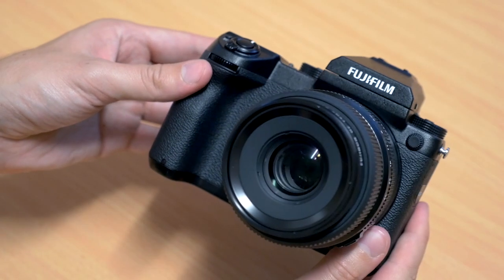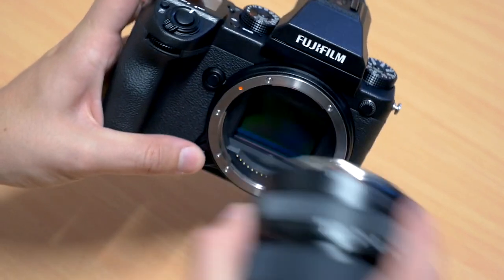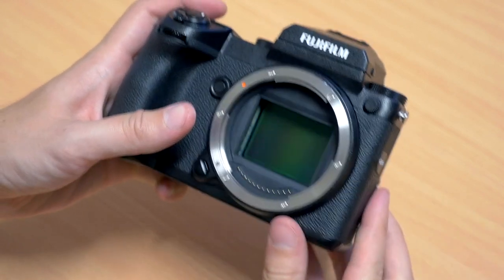So for anyone who has operated a Fujifilm camera in the past, this is going to be an easy jump. You don't need to be intimidated by the fact that it's medium format. It operates much the same as any other Fujifilm camera.